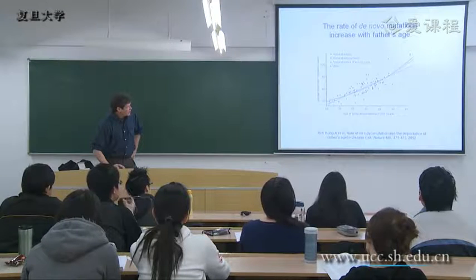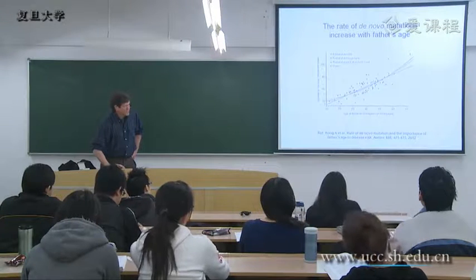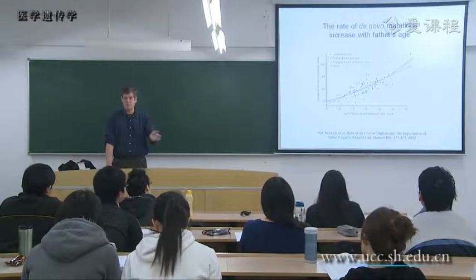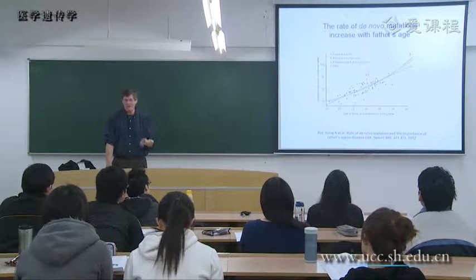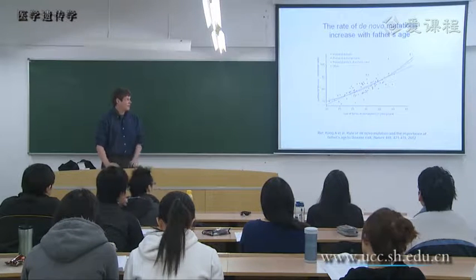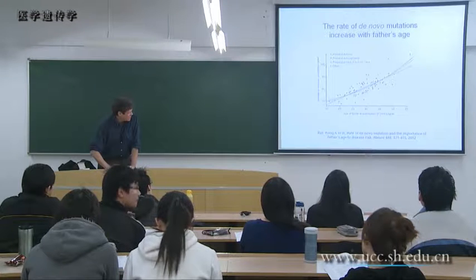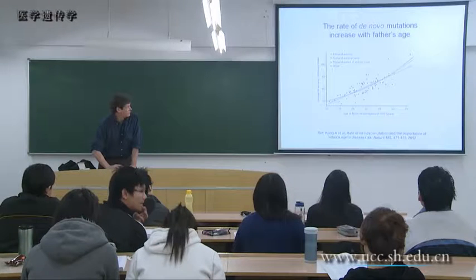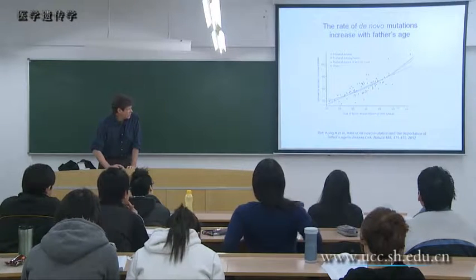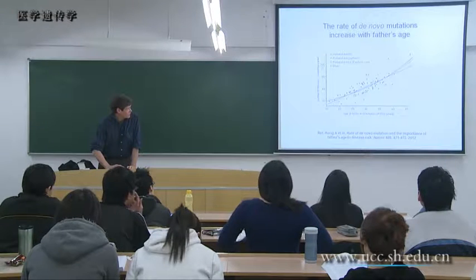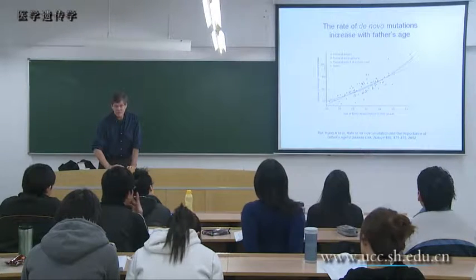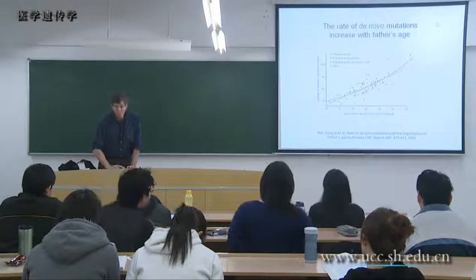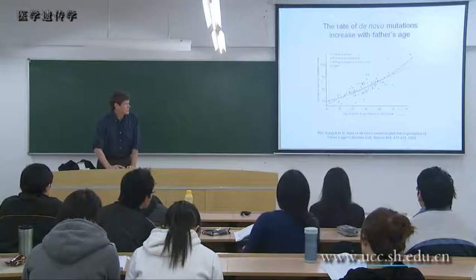So at a very young age, the father is transmitting roughly about 30 to 40 new mutations to each of his progeny. So each of you got at least that many from your father. And as you can see, as the age of the father increases, there's a dramatic increase, at least a doubling of the number of mutations. So fathers who are more advanced in age may be giving 90 or 100 mutations to their progeny. And even more advanced, it may be even twice that much. And so this has been discovered recently.